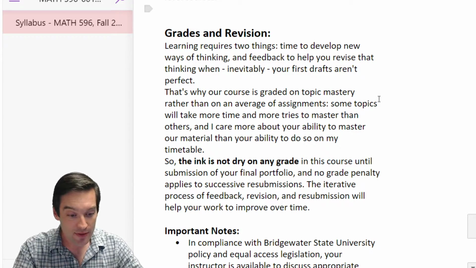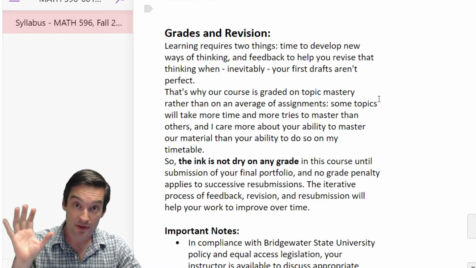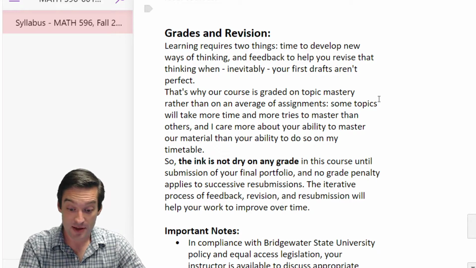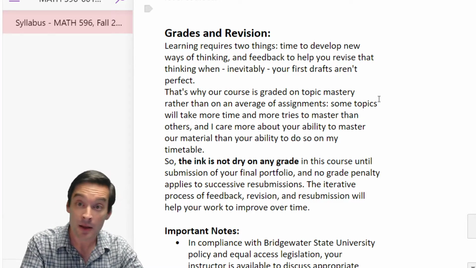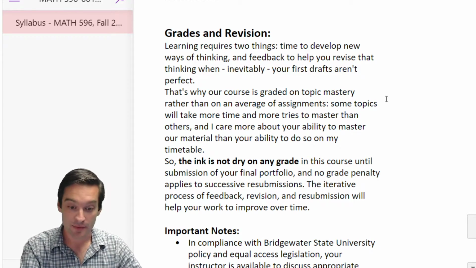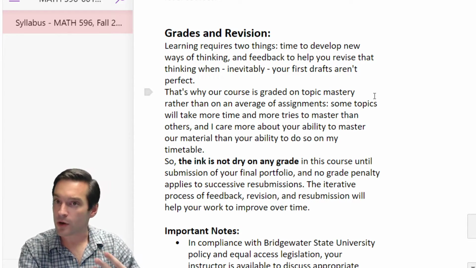I like this for a lot of reasons. One reason is that everyone picks up and absorbs new mathematics at different rates, so I want to give space for people to get things not perfect the first time, and not suffer in their grade for it. I don't care when you learn something over the course of the semester as much as I care that you learn it by the time the semester is over. So that process of sharing your work with me, getting my feedback, improving on it, and reassessing to see where you're at is the workflow that I want to have.